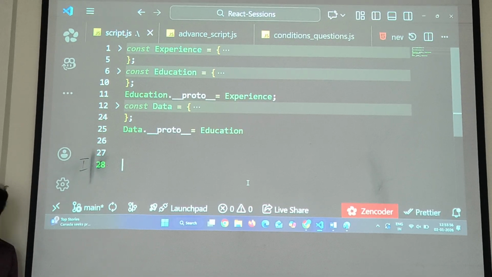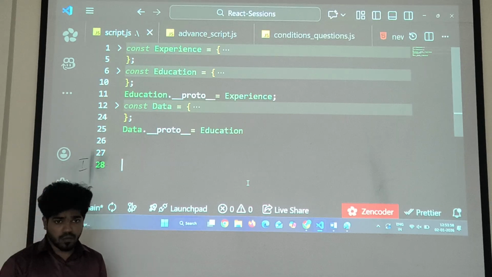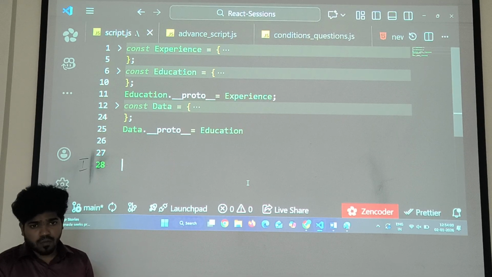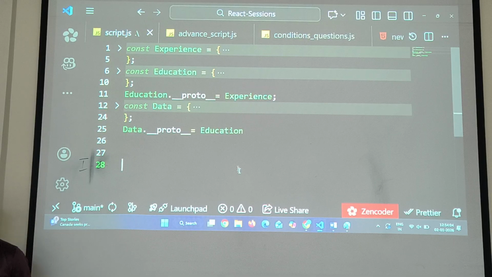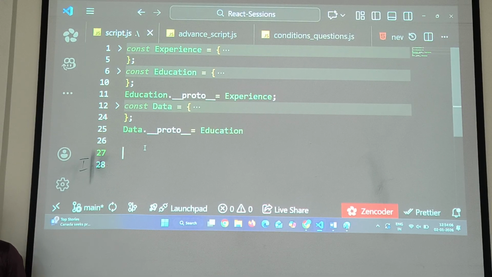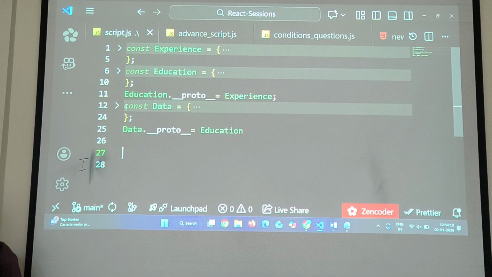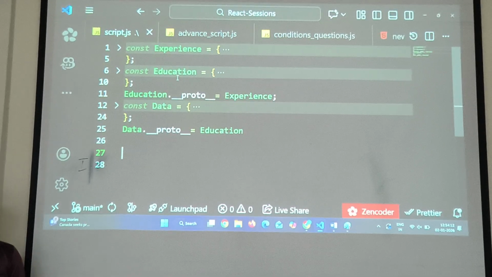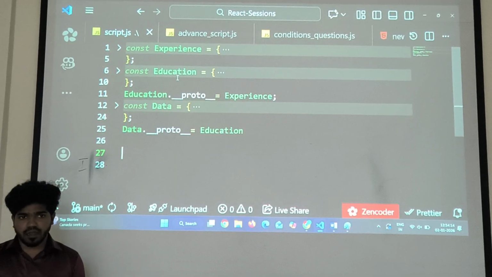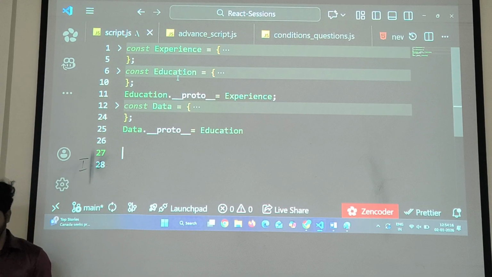If we execute console.log of data, education and experience will come. How will it become? Here, this is called chaining. I have three objects. I just link one object to another, another object to another. By passing that value, I get chaining. Same concept.